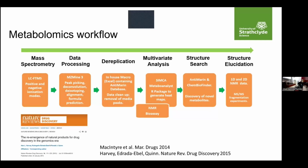So it is actually a targeted isolation work using metabolomics. Okay, so we just do a first fractionation and then put it into our metabolomics and do the multivariate analysis, and we see if we are able to define our target during the first fractionation stage. We don't do bioassay-guided isolation, yeah, where you need to test each of the fractions and sub-fractions. We don't do that because you just lose your pure compounds, and at the end of the day, you've got the wrong target.